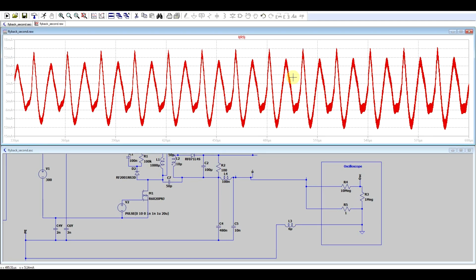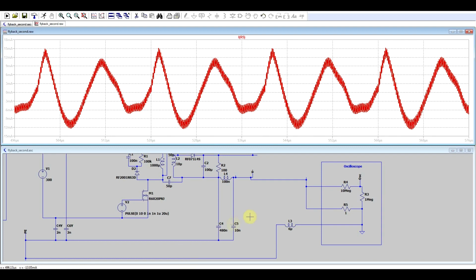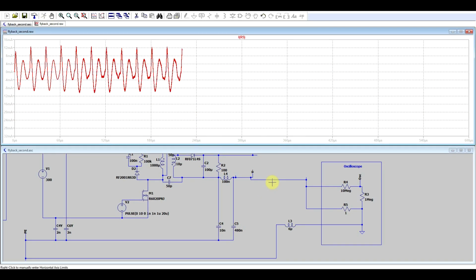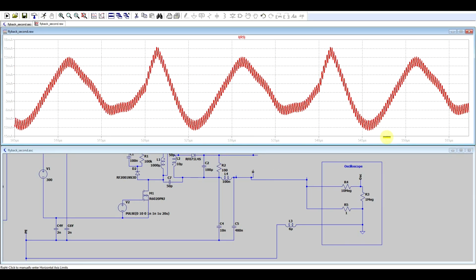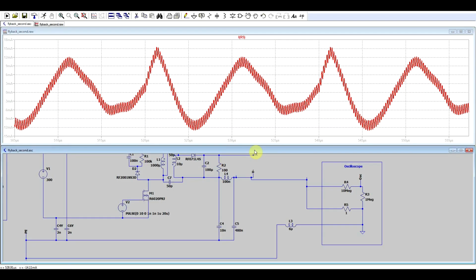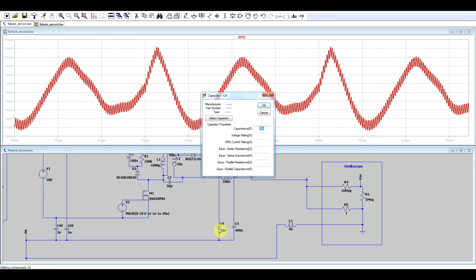So if we add it at the beginning, we have around 15 milliamps of peak current and a bit of noise. If we add it at the end, we get slightly more current. So what we're seeing from this is that the closer the short-circuiting capacitor is to the noise source, the better it will act. So one way of doing this is either closest to the noise source or splitting up the capacitor into two separate capacitors with half the value.